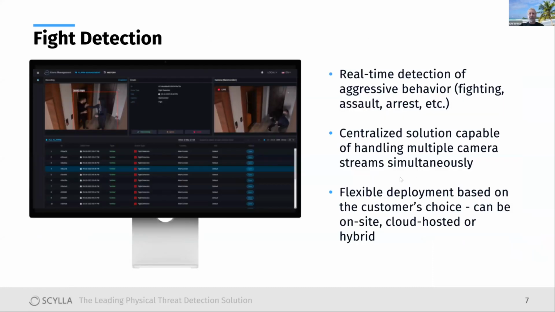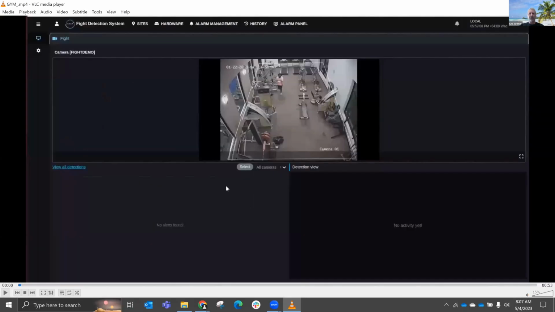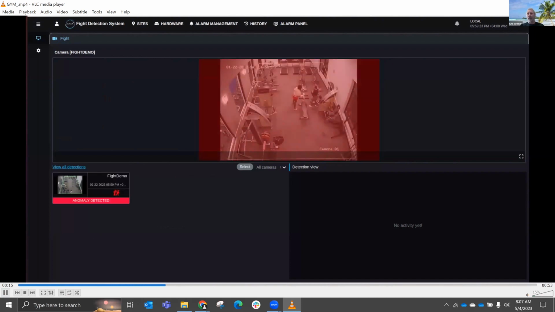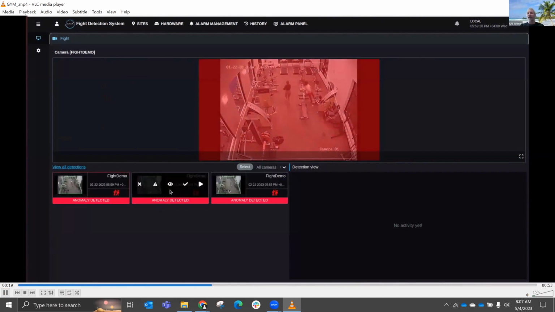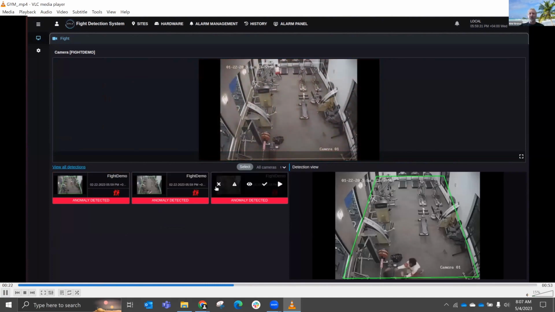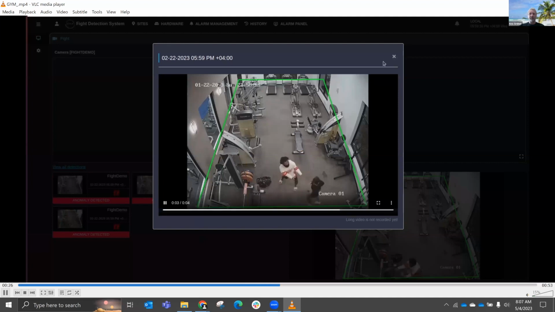So fight detection, we can do everything from detecting aggressive behavior. Again, video's worth 1,000 words. Here, somebody has come into an apartment complex, a gymnasium. They're going to come in and attack somebody in the early morning hours. There's nobody around. Scylla is sitting there watching, and Scylla is going to analyze that behavior. And just like your brain would say, that's aggressive, not normal behavior, Scylla does that. So we can trigger a real-time alert to security to come in and give aid to this person.